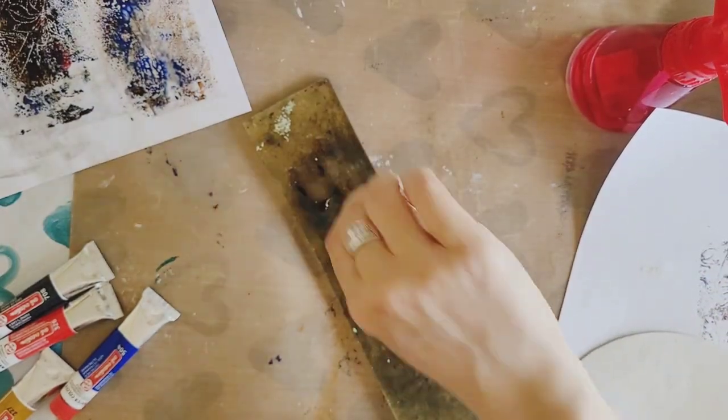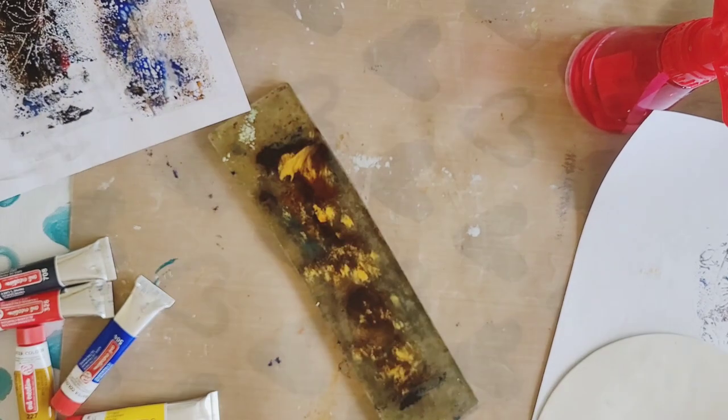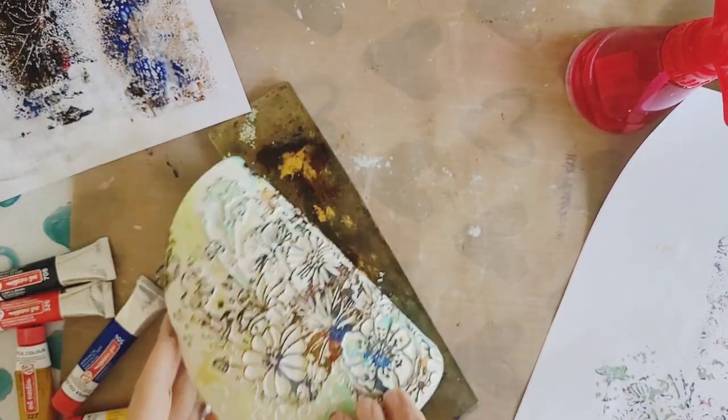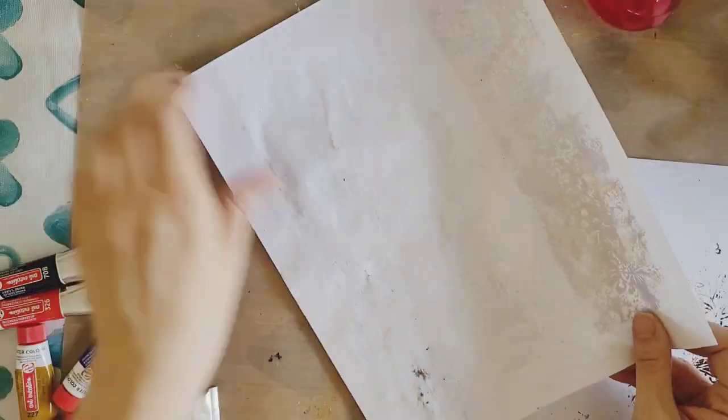I'm going to keep playing, hoping to get another print like that, but I'm trying different colors and with water, without water, and just creating a bunch of really beautiful prints.